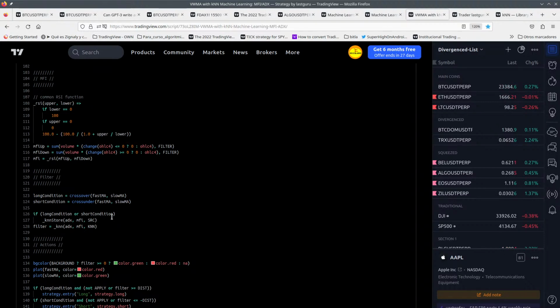So when there is a crossover, you save the previous value on the next one, and I guess it's easier to filter crossovers that are good ones or not.